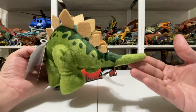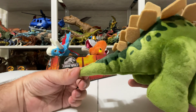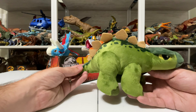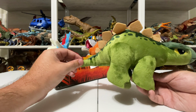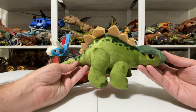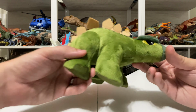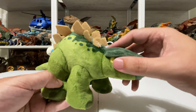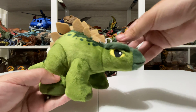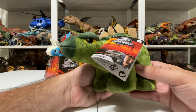No spikes on the tail though. This Thagomizer, as it's called in the Stegosaurus, he's been despiked, which is kind of funny. It's sort of one of the main things, but maybe they had their reasons. Maybe they were too small, or maybe they just wanted a nice juvenile, no deadly spike Stegosaurus. I don't know, but I love his little eyebrow he has here. I don't know if you can see this, but he's got a felt eyebrow. If you lift it up, he actually looks sort of happy, but it's sort of like a furrowed brow on both sides. It gives him a little bit of an attitude.